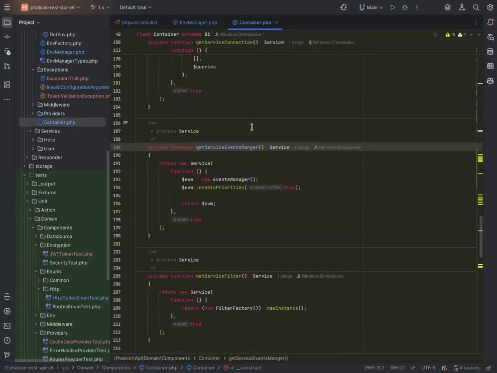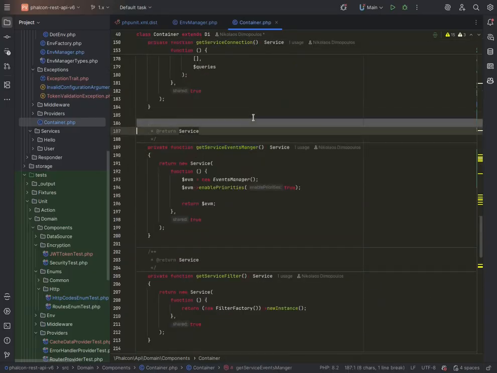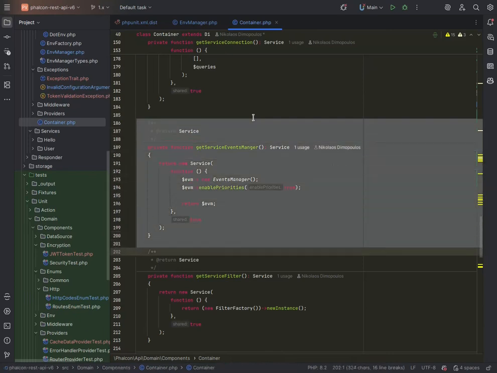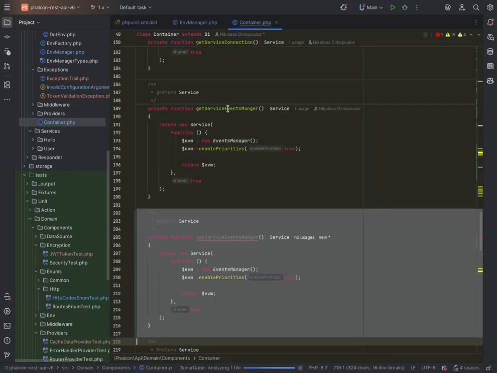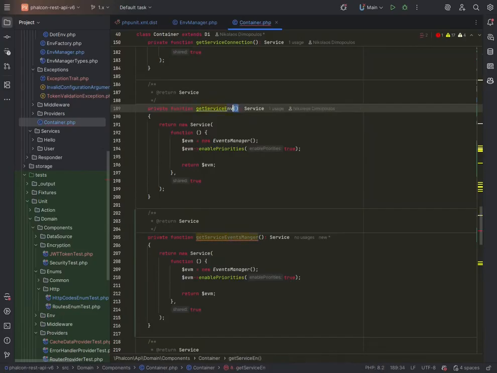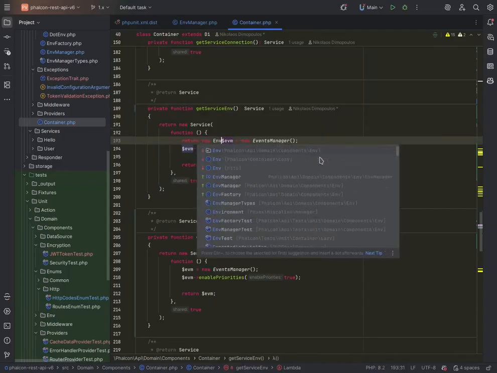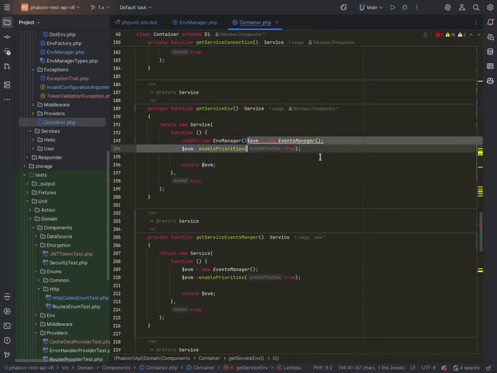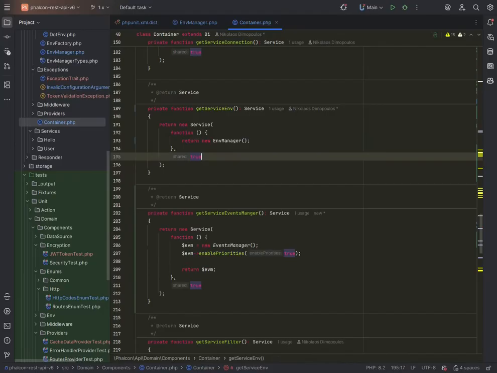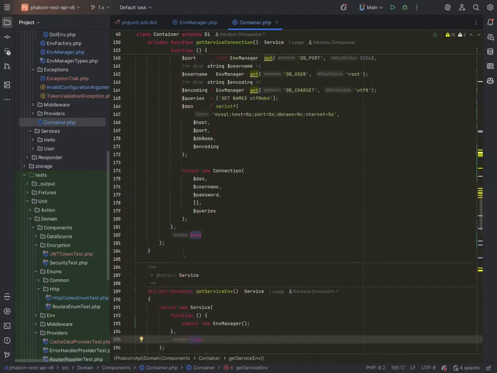Let's go to this guy and clone it. And what we're going to do is get service env, return new EnvManager. That's all we need to return, and we need to have it shared. Okay.